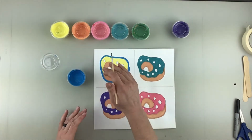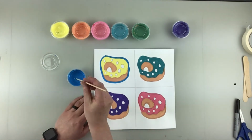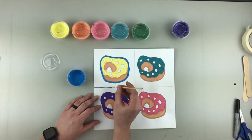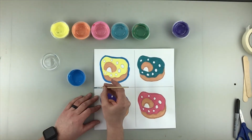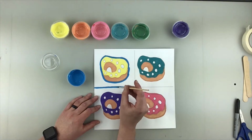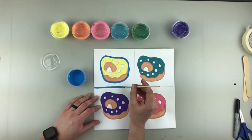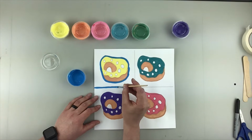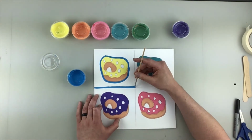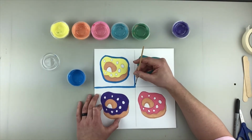So once you're done outlining the donut, I'm going to outline the box so that I know where I'm going to stay with this color blue. So I'm going to do the bottom of my box, and there's a nice helpful line to follow. Remember, once you run out of paint on one side of the brush, you can always flip it over and there's still paint on that side too.